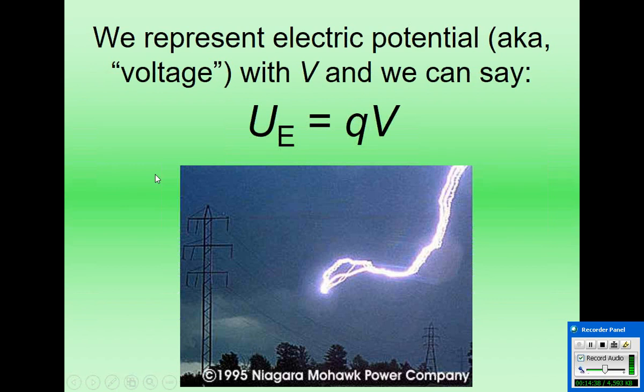If we combine the E and the X in the previous equation into this one quantity, capital V, voltage, then our expression for electric potential energy becomes charge times voltage. Not too complicated, at least as far as the equation appears.